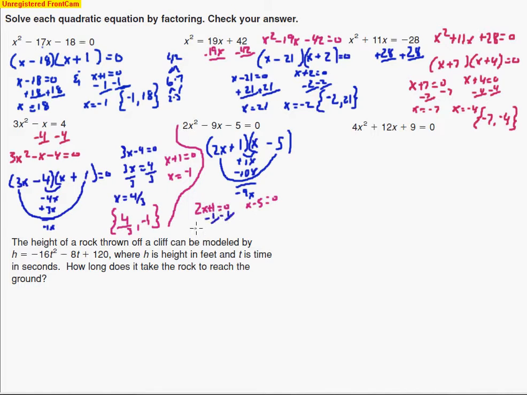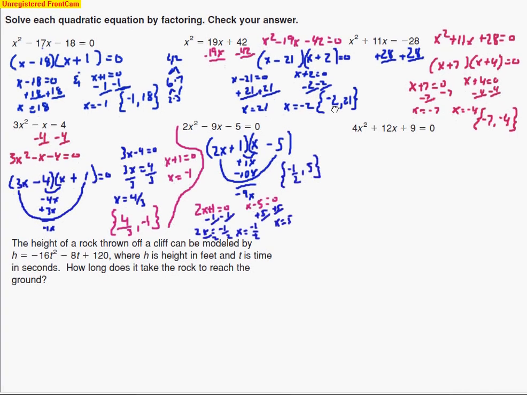So when you do the work, you end up having to subtract the 1 from both sides. So you're left with a 2x equals negative 1, and then divide by 2. So when you divide by 2, I'll show that right there, you end up with a fraction. X equals negative 1/2. And so from that point, we can just move this 5 over by adding it to both sides, and we have x equals 5. So there it is, negative 1/2 and 5 are the two x-intercepts.